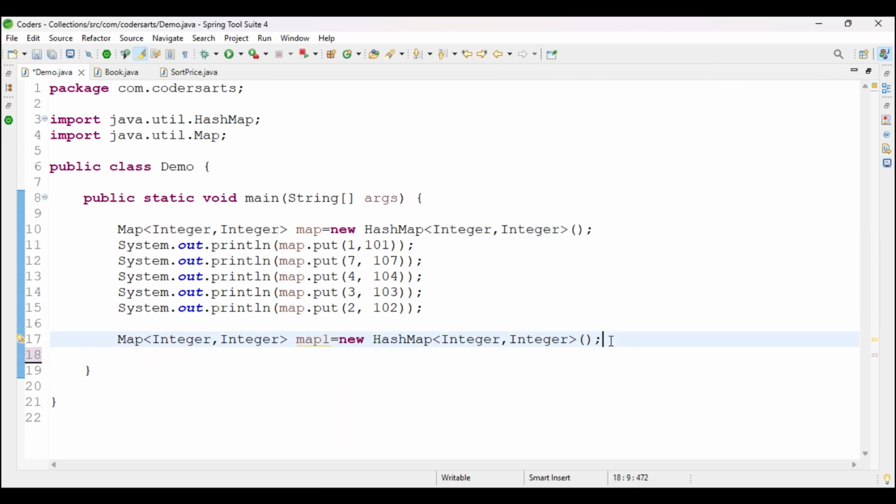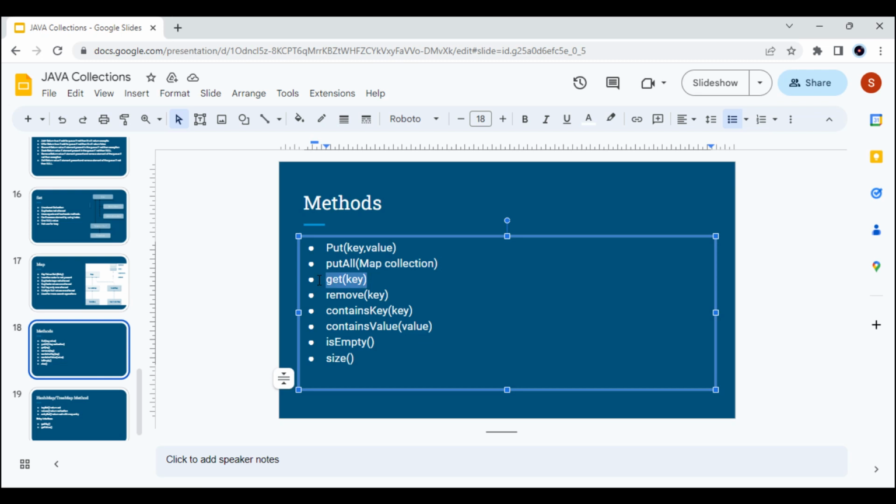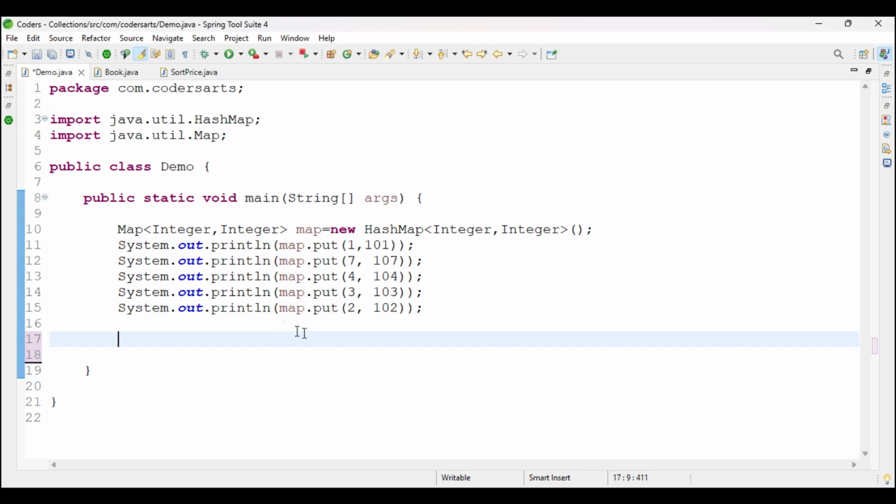After that, we have to see another method, that is get with a key. We use it to get the value, the element present in the map. So map.get, and we are going to get the result. I'm going to insert 4, and it gives the result according to that only.